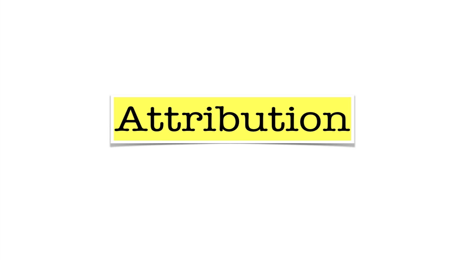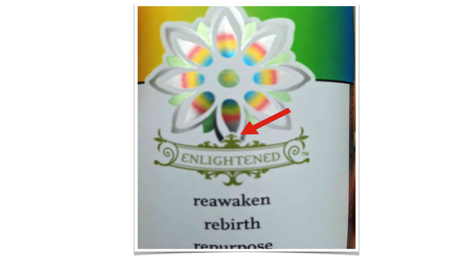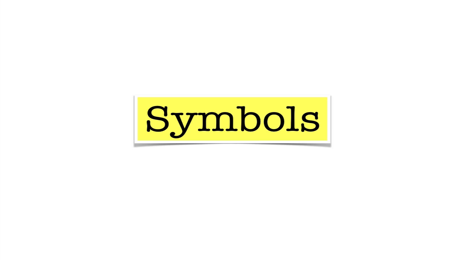I teach how to create an identity for the audience right in the beginning, but they're brilliant. Right when you get the bottle, you see "enlightened." Now, do you want to be enlightened? We all want to, right? You want to be smart, you want to be in the know, you want to know what's going on. And they say, hey man, you drink this, you're an enlightened person, aren't you? Or if you drink this, you're going to be an enlightened person. So I love this attribution, just one word, very subtle, very powerful.